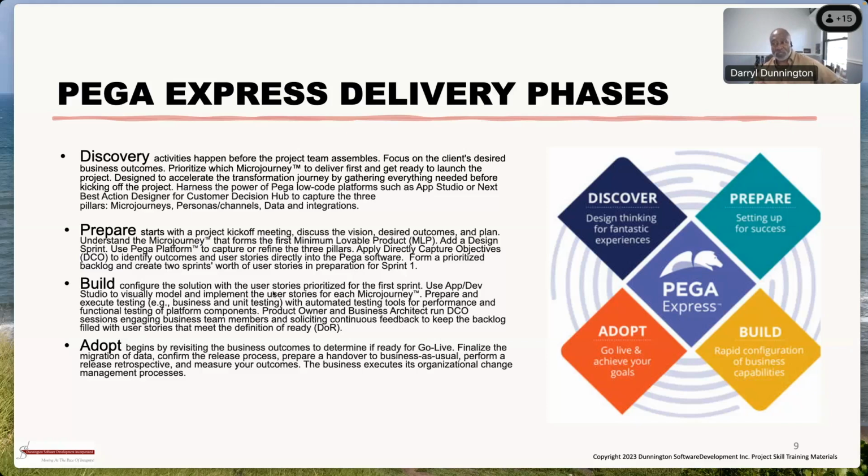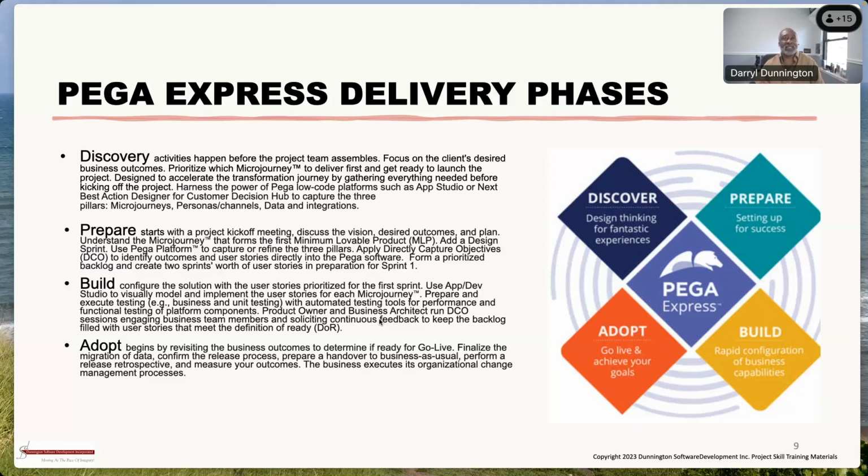And how do we build it? We build it by reading my user stories, going into my two studios, having the collaboration, BA doing their part, SA doing their part, having a product owner and business architect run continuous DCO sessions within those sprints to make sure that we're getting continuous feedback, and then building additional user stories to see if we're ready to then implement.